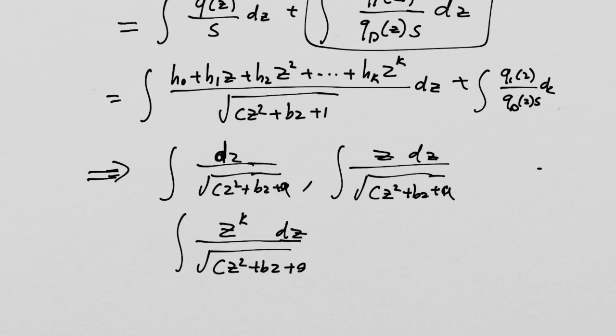So you may say, well, this is kind of redundant, right? If Z to the K, I just set K as 0 and I get this. I set K as 1, I get this. And so on. But if you're experienced with integration, you know that when you see these arbitrary K's, there's going to be some kind of integration by parts. You're going to express it in terms of the integral with a reduced exponent, and your base cases are probably going to be these. So in anticipation of that, I've got to learn how to integrate this, I probably need to learn how to integrate this, and I bet with these two, I can integrate any of these.